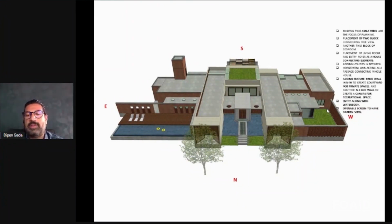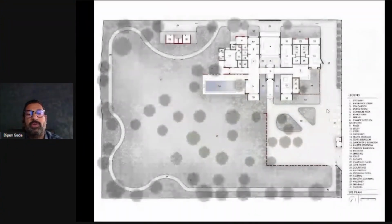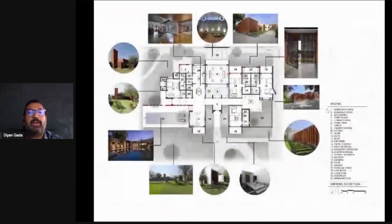Very simple planning, because we really don't know how to do complicated planning, but a simple living we can also say is a simple and nature-oriented living. So this is the overall layout and planning. Here, if we go a little bit into the detail, from here we can enter, which is facing the northeast. Open courtyard, Zen garden, and then the living room. One bedroom, two bedroom, three bedroom, which is a bedroom for three.